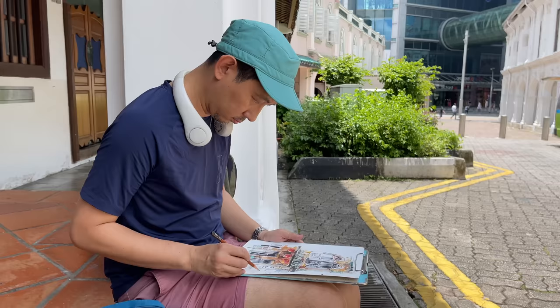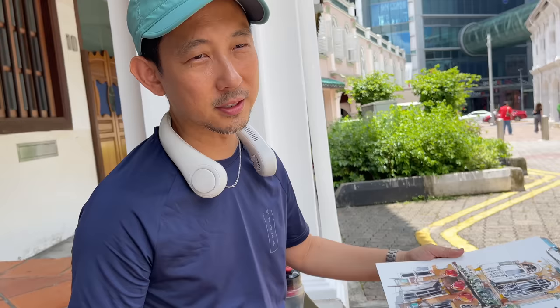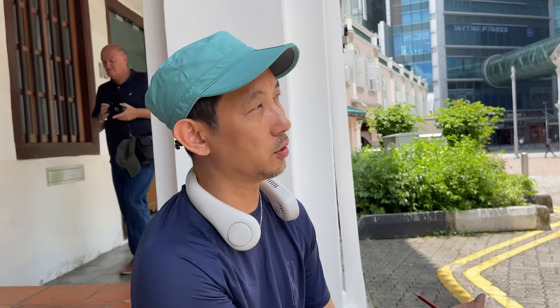Paul, what tips do you have for the absolute beginners to urban sketching? Ask yourself what is the story that you want to tell and repeat the story in your head a few times so that you don't get lost. That's my big tip for those who are sketching on location for the first time. For beginners who want to draw something as detailed as this scene — break it down. Don't draw the whole thing; maybe just draw a small part of this complex scene so that you gain confidence over time, then you can slowly tackle more and more complex subjects.